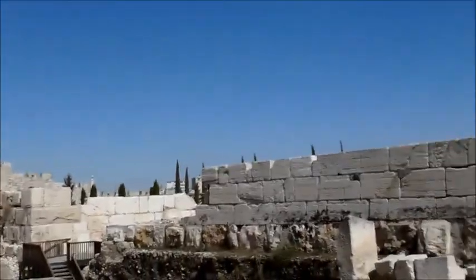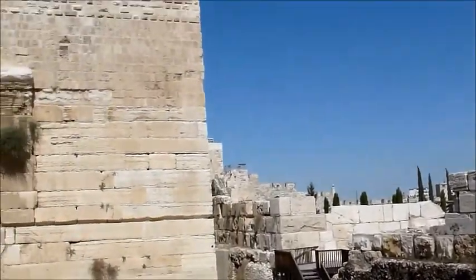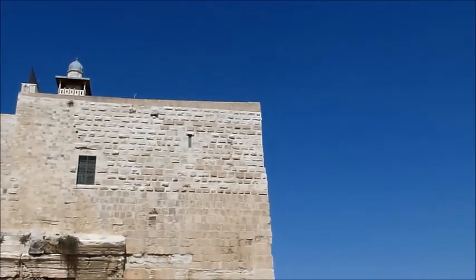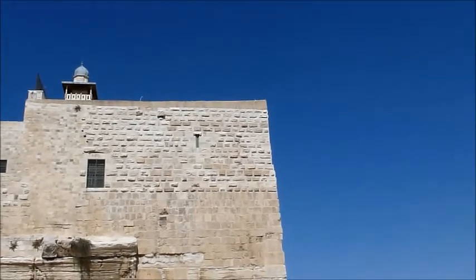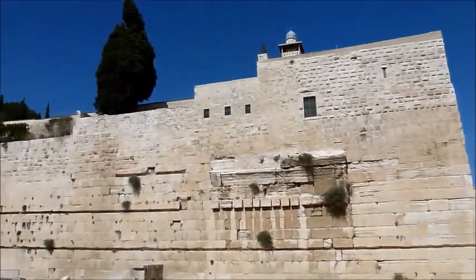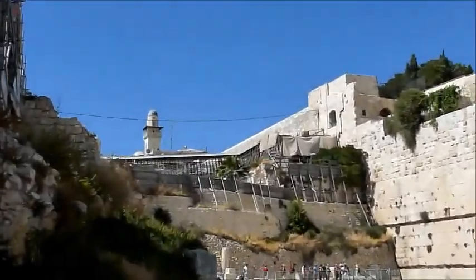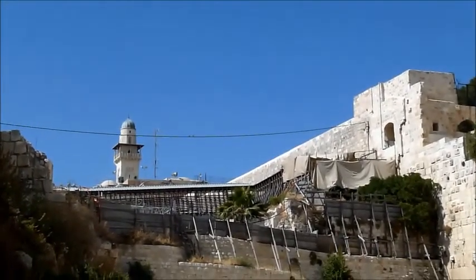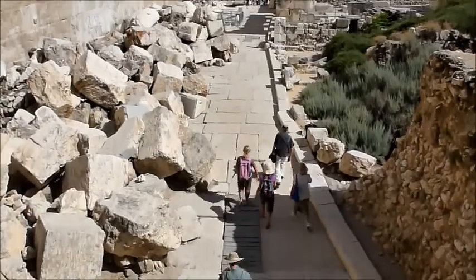And this area around here, you can't see it here, but that would have been the city, so it would have been a public event. And this is also where the priest would have blown the trumpet to give a trumpet call and also to proclaim the beginning of Sabbath. And there's actually a bigger stone that was found over here by the minaret, right below it, a 300-ton stone.